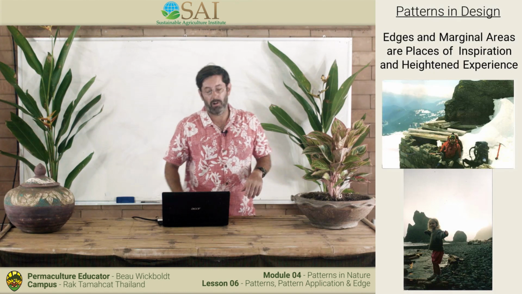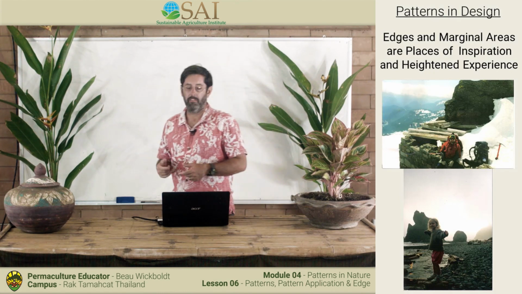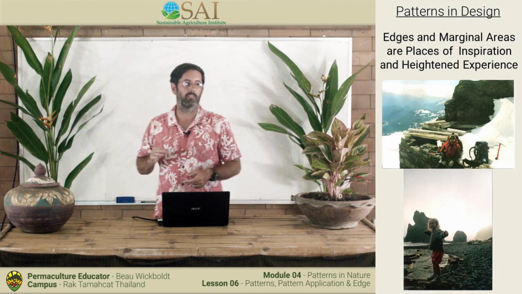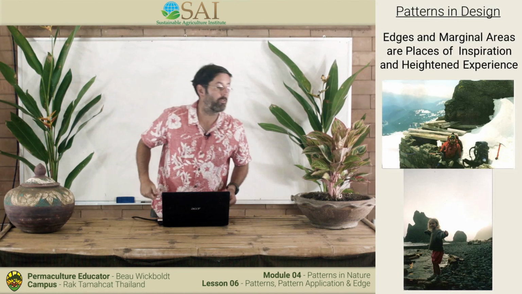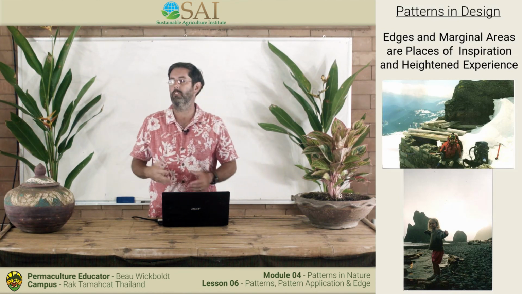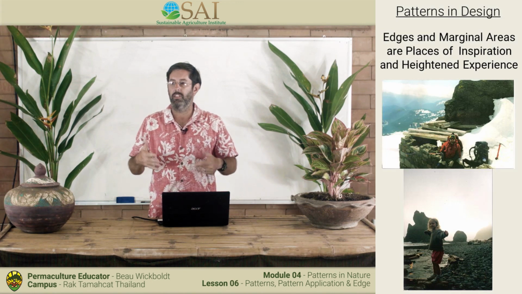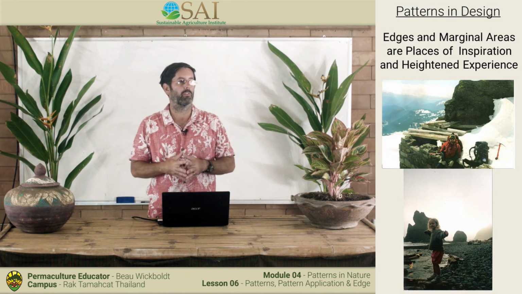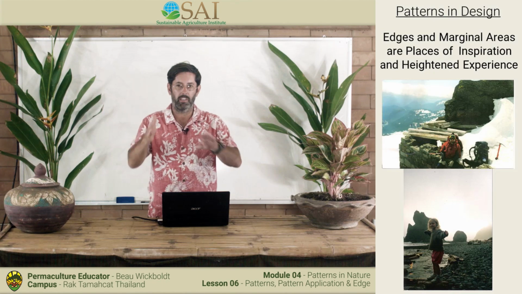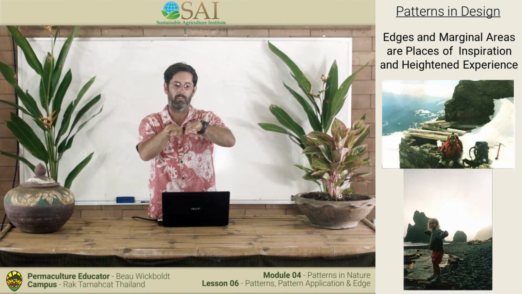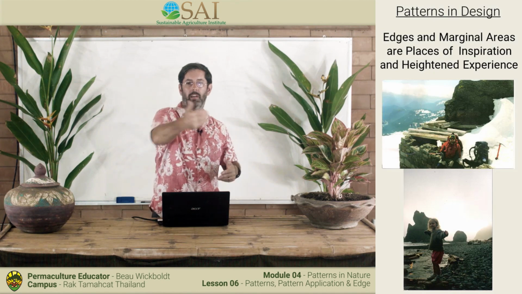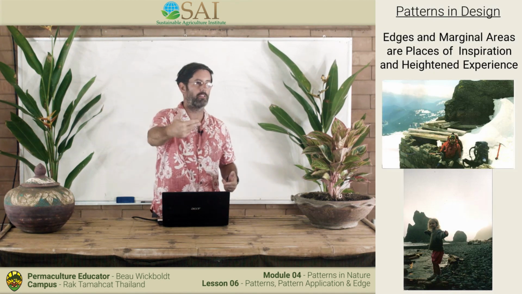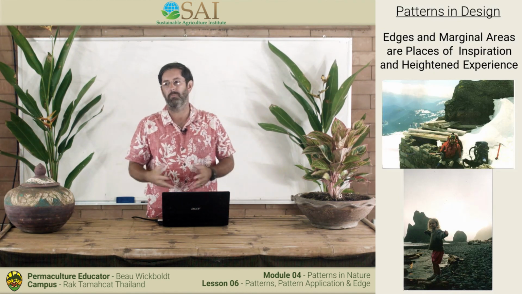So edges and marginals are areas and places of inspiration and heightened experience. When we travel, or climb to the edge, or want to overlook the mountain, these are heightened experiences. We can help create this heightened experience within our own designs by appreciating the boundary and creating boundaries between two separate zones, so that you can move between this zone and that zone. It creates a different experiential exchange, and that heightens the experience, okay?